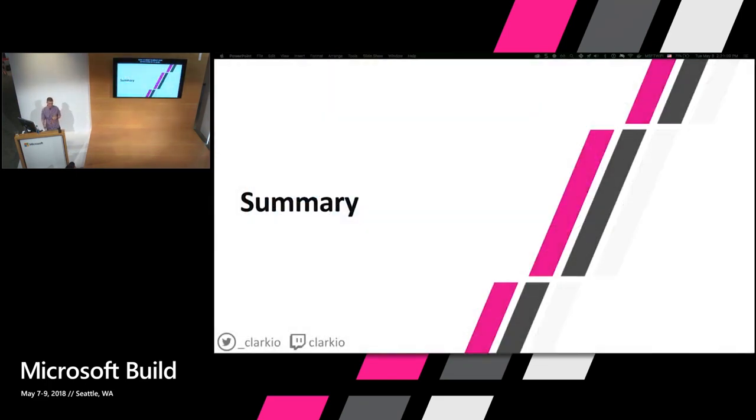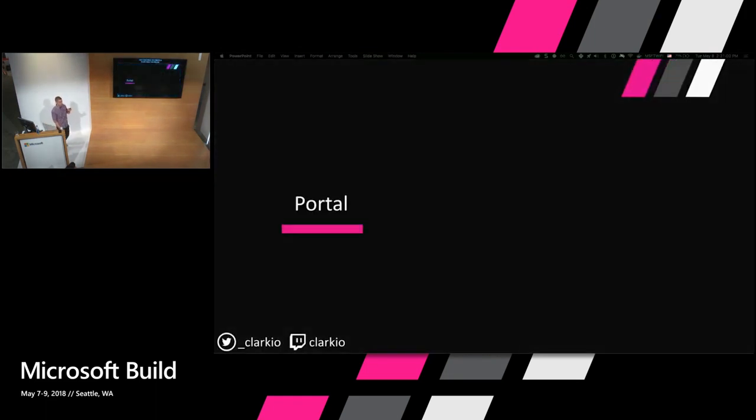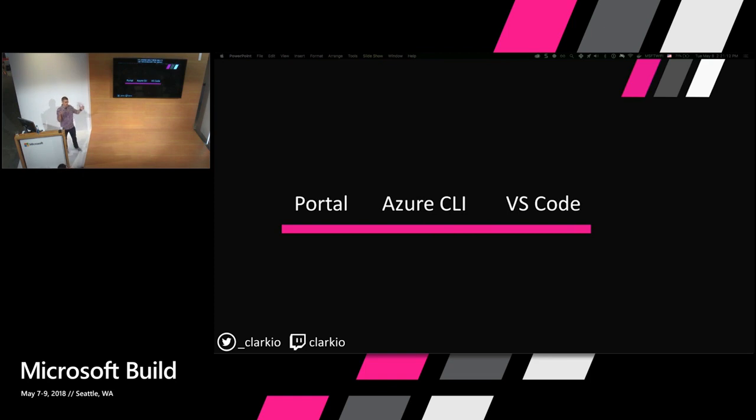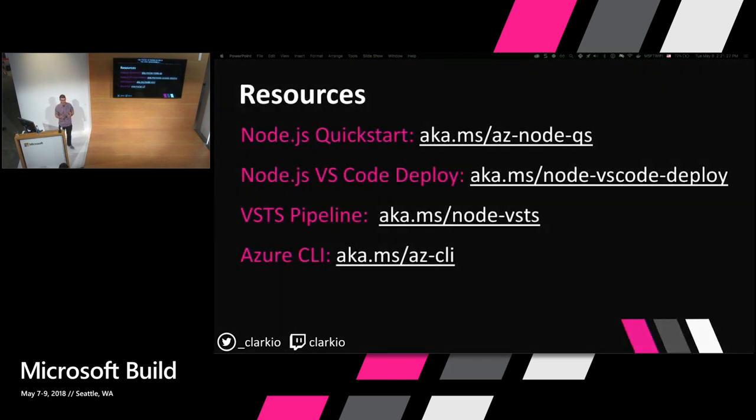So to summarize everything really quick, we learned about being able to use the Azure portal to deploy Node that way. Azure CLI for those that are very keyboard-driven workflows. VS Code, that allows us to stay in that context of where we're writing our code, and we can start demoing and building out and publishing prototype applications in our demos, and then a pipeline with VSTS or any of the other providers. As far as resources, there's much more documentation and much more capabilities within this space. You can go to these links here that allow you to find documentation, especially the Azure CLI, VSTS as a pipeline, things like that, and getting started with Node on Azure today.